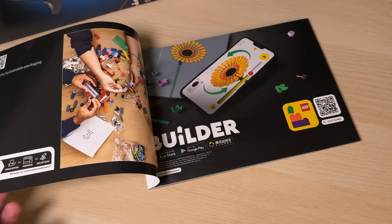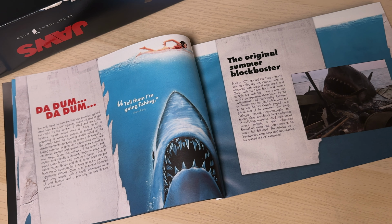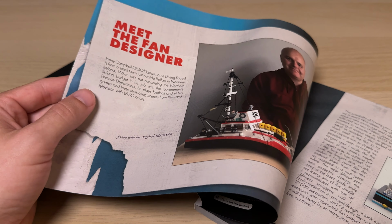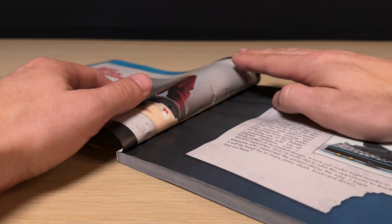We get the well-designed introduction for the set that includes a nice spread of the fan designer, an overview for the film, as well as another spread for the LEGO design team. The problem for me is that the paper feels very cheap and flimsy, which, along with the amount of pages, makes the pages crease really badly.